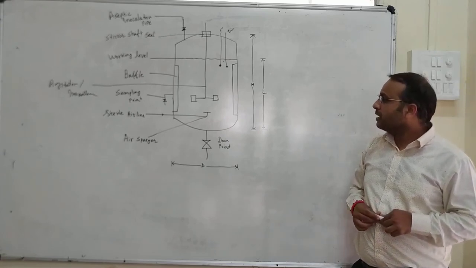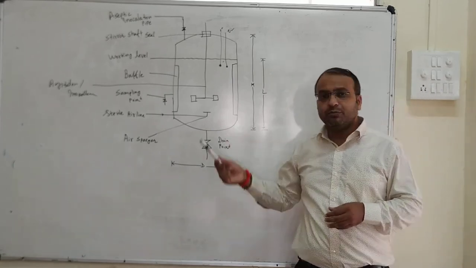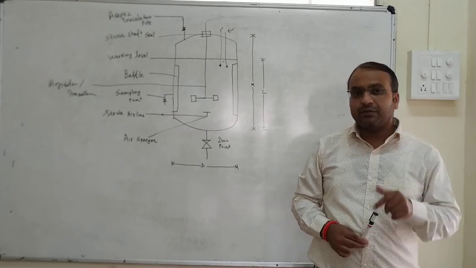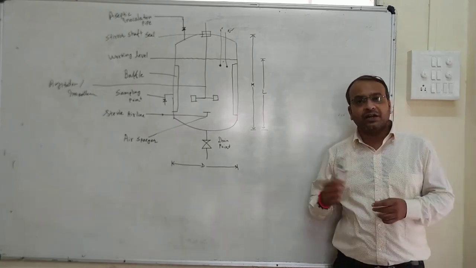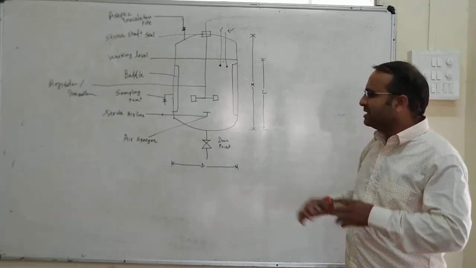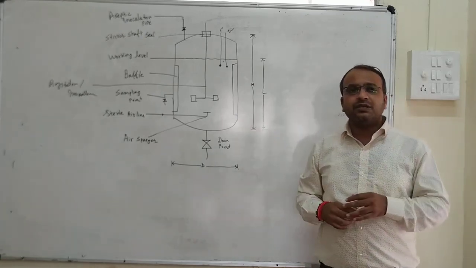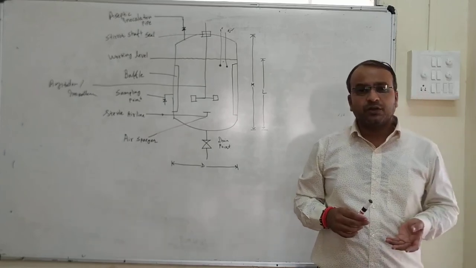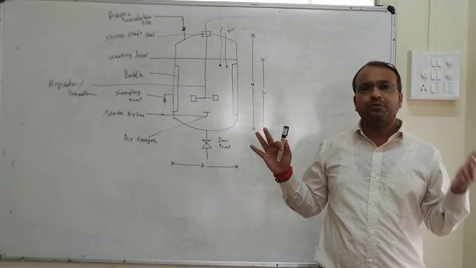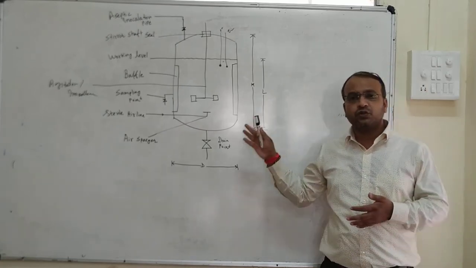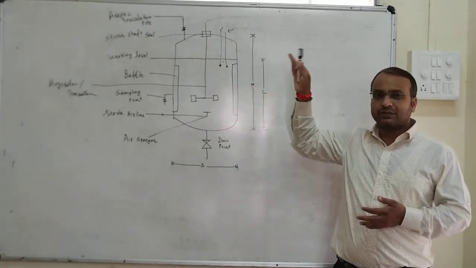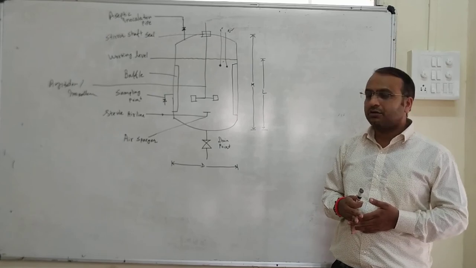Then, as I said, the material should be as cheap as possible, because we are talking about a commercial scale. But at the same time, it should also follow the containment regulations. You will very soon understand what is meant by containment regulations. Basically, we are handling microorganisms, and there are some regulations for handling them. So the material should, no doubt, be cheap, but it should follow all the material regulations so that the microorganisms do not escape from the container. That should be kept in mind.